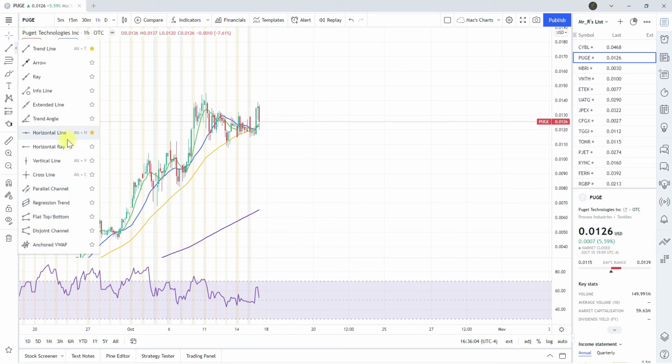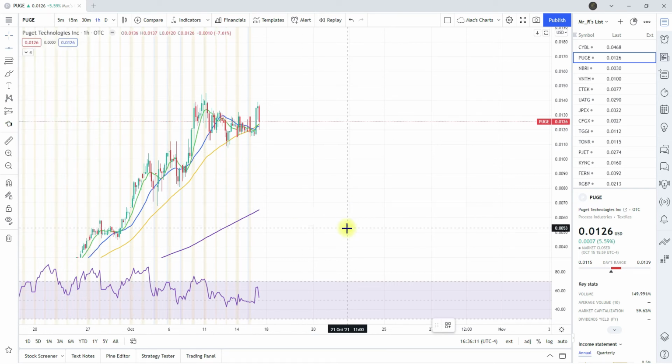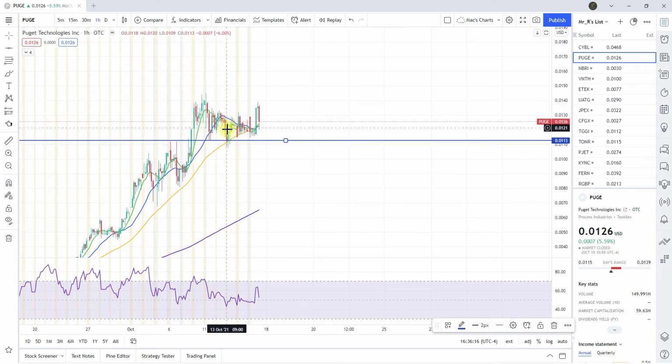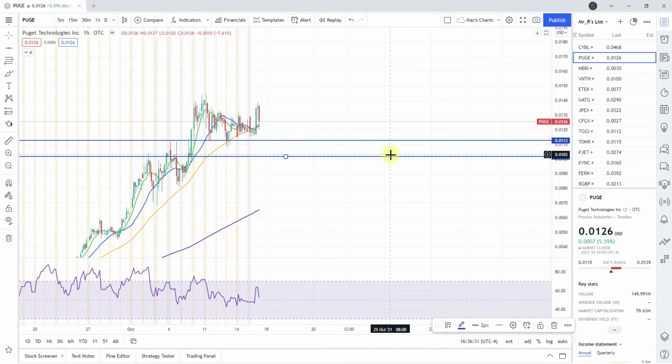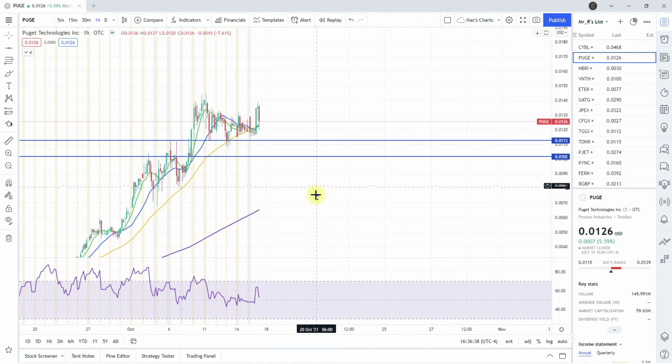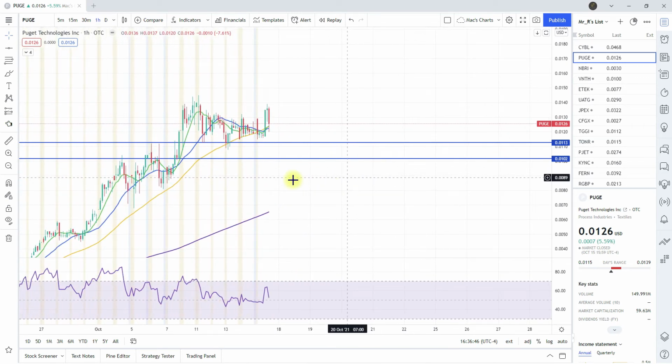Feel free to go in. Obviously, I have two highlighted. Horizontal lines I use for support, okay? So we're looking for support levels. Those are levels where there were previous dips and then the bottom of the green candle, okay? And that is your support line, okay? So the next one I go down is right here. Okay, just look these up on YouTube and do a little bit of research on those. Not difficult at all. Between that, support, and candlesticks, you need to know before you get into any moving indicators to understand how these work.